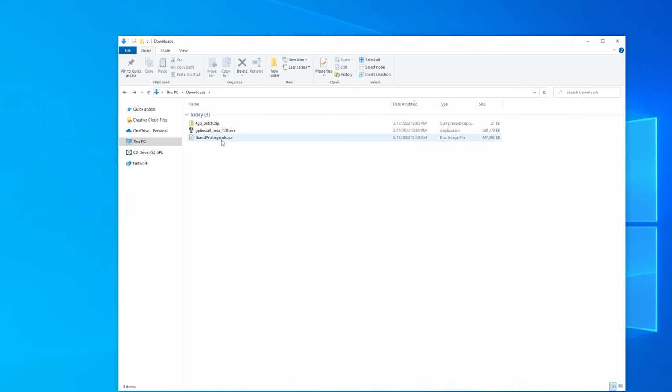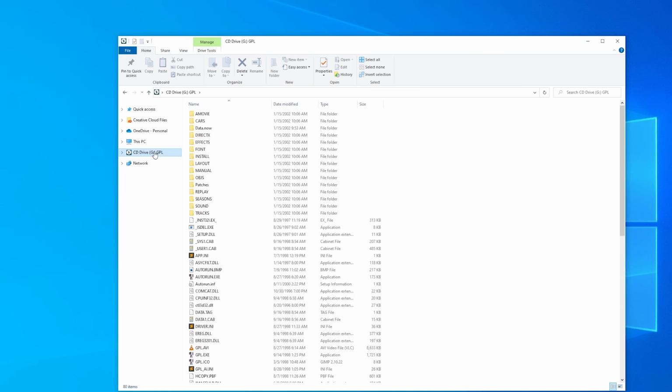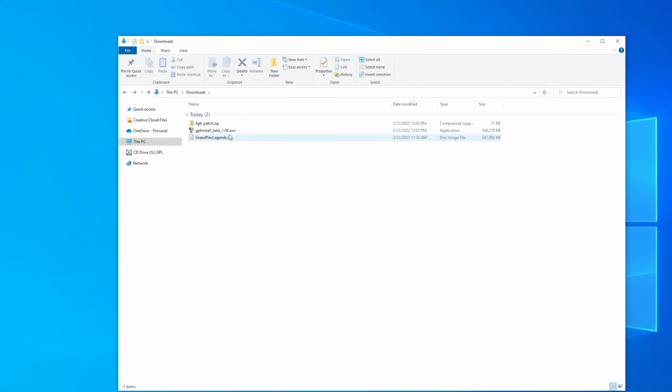So once you've inserted the disk or mounted the ISO, we should see it here as a CD drive. It's important that you have it inserted when we go and run the installer. And this is the disk inserted into our computer now. So now we can go back and run the GPL installer, the GPL PS installer 1.08 that we downloaded.